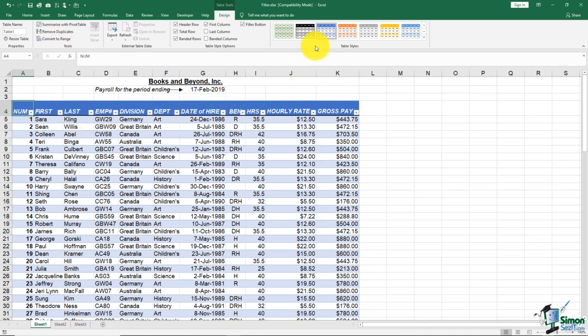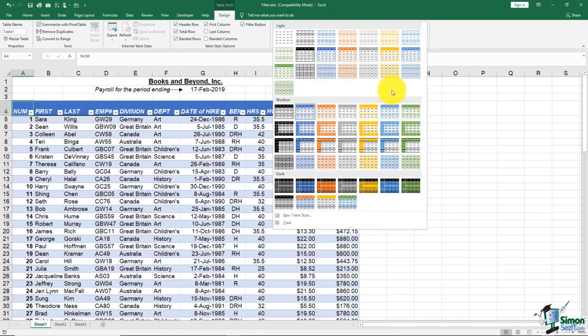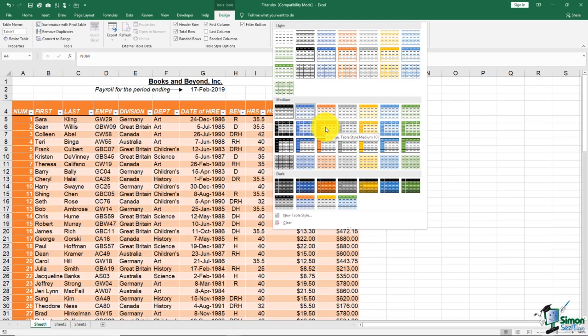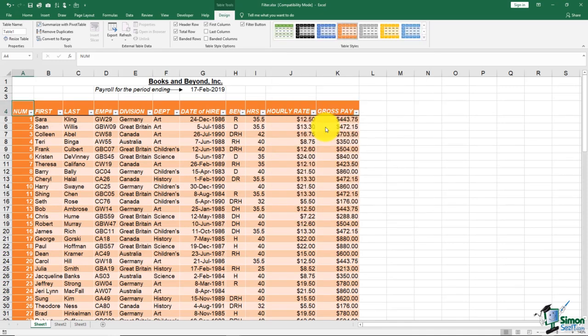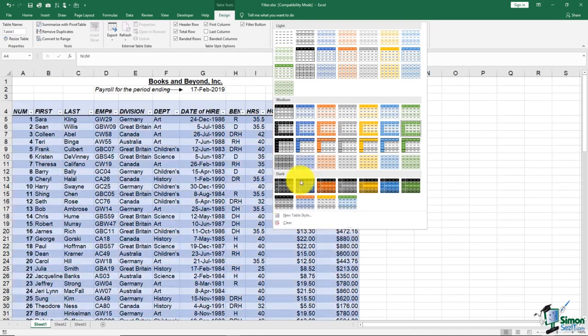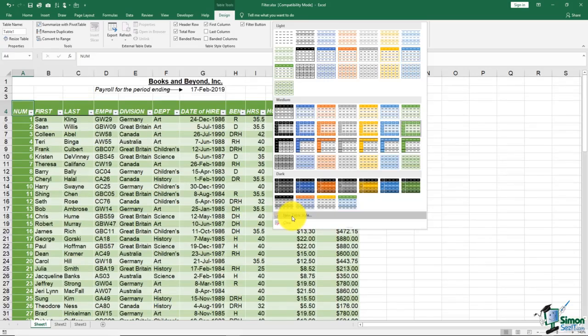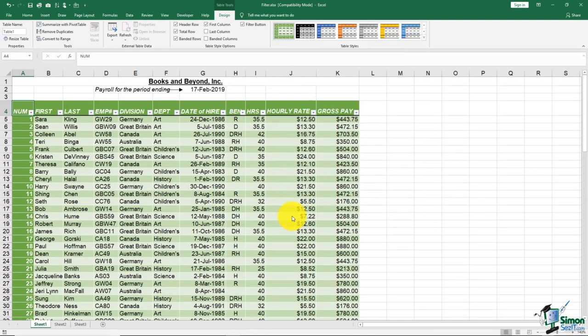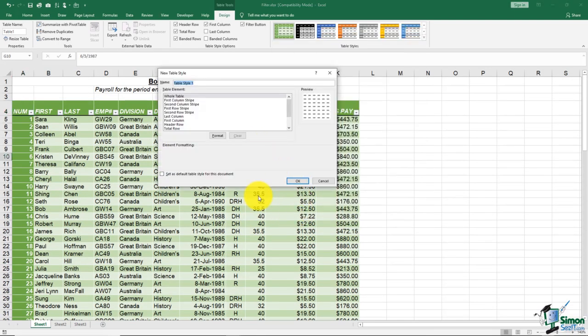Over here, you'll notice you have different table styles, and you can see there's a drop down. If we'd rather have this orange color instead of the blue, we can just choose that. Or you'll notice that maybe you want to have this green color, you can choose that. So you have different styles. You also have the ability to get down to the bottom where it says New Table Style and go through and actually create your own. The first thing you'll want to do is give your new style a name. I'll just call mine New Style.